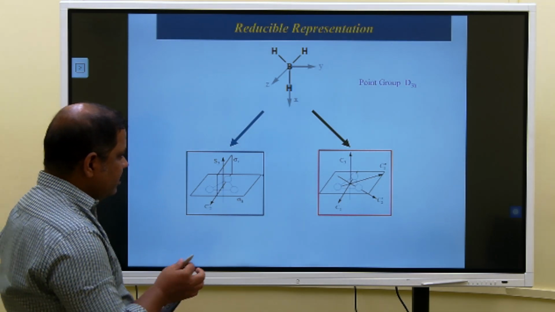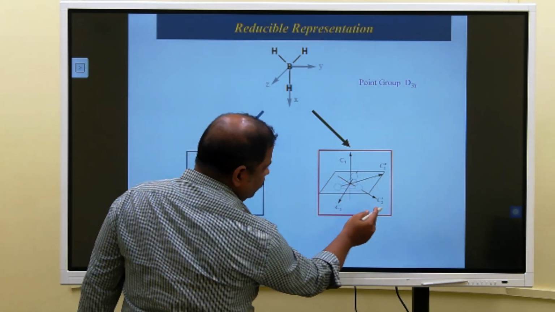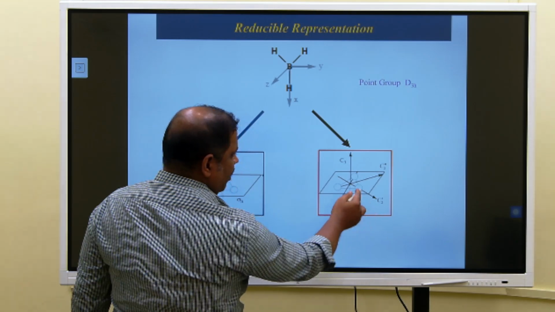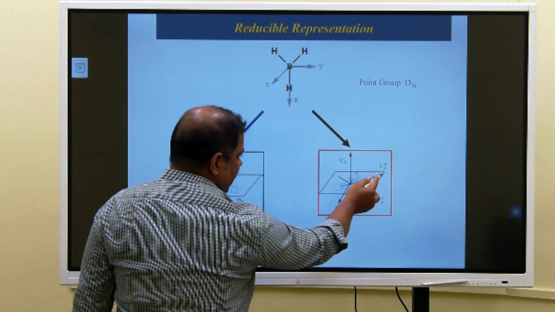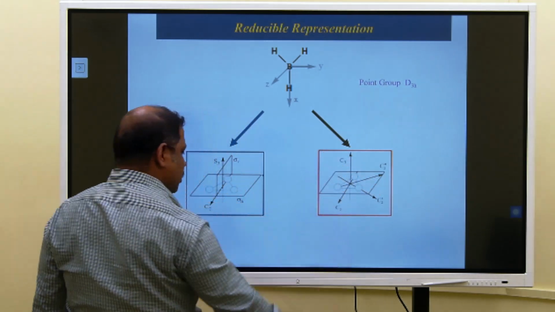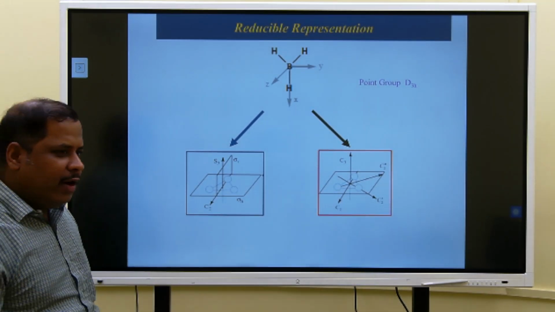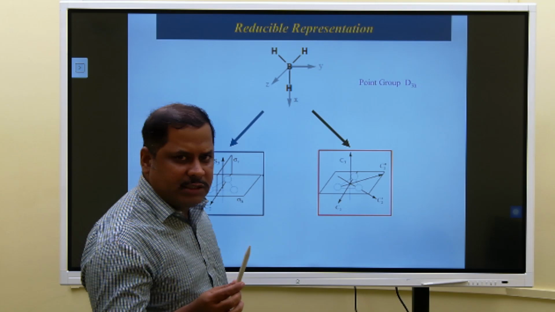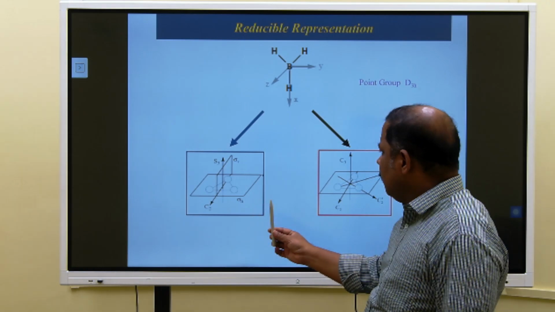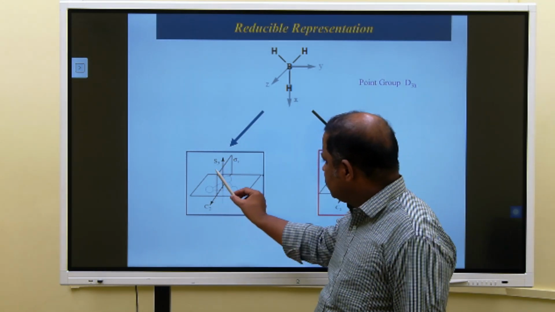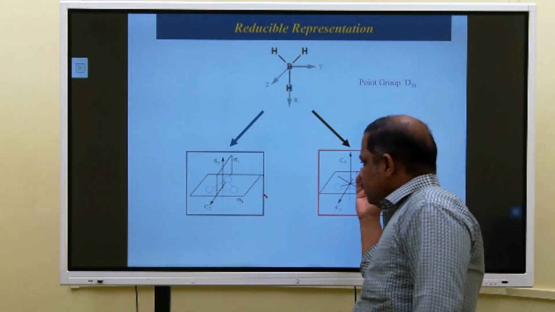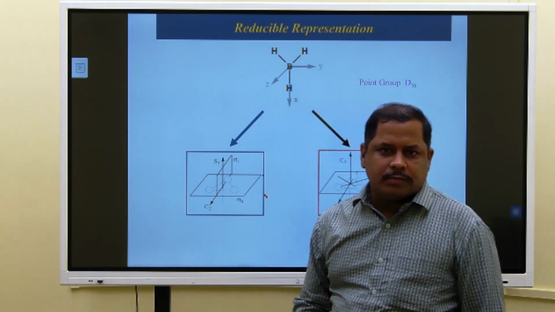I have shown it over here. You see that? This is the C2, right? Along the BH bond, and the third one, C3, is passing through the boron and rotates the molecule. What are the mirror planes which are present? Of course, if C2 is present, then in most cases sigma v will also be present. So here, this is the sigma v. We are passing the plane, right? This one. Okay? Sigma h is also present, that contains the whole molecule.